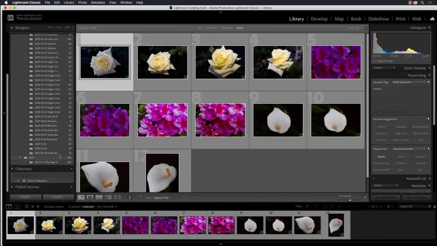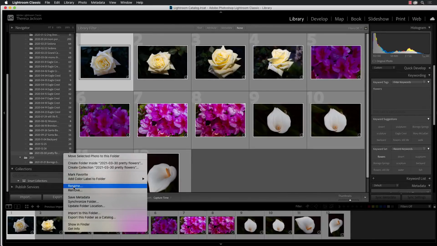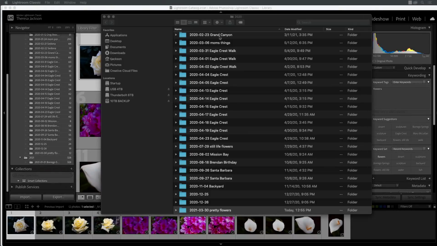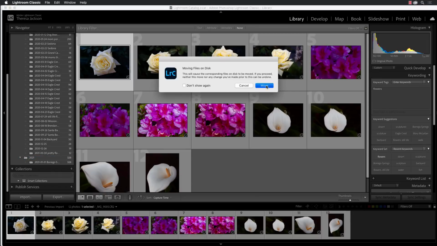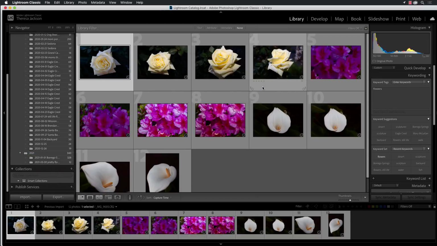there's Pretty Flowers now inside of the 2020 folder. And if we go back out to the Finder, we'll find it in the 2020 folder. So you can do that. I don't really want those there though, because they were 2021. So I'll move them back into 2021. So if you need to do some housekeeping and move things around and rename, always do it inside of Lightroom after they've been imported, or do all of that housekeeping before you import them. If you follow those rules, you won't lose photos again. I promise you, you'll always know exactly where they are.